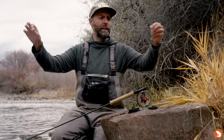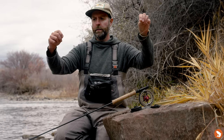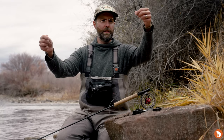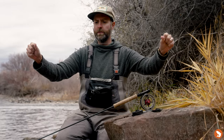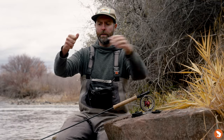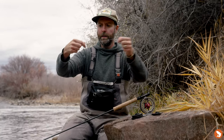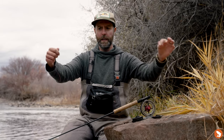Our first section is nice and long with a thin diameter — this is a 12-pound butt section, and we taper down to 10-pound and then 8-pound. This is a nice stiff material with a lot of memory. I don't ever recommend using leader straighteners. If you pull, you'll watch all that memory fall right out. A leader straightener just burns the material and degrades it — you can achieve the exact same result from pulling. You can see all my memory falls right out, so just pull on the leader. It's really important to have good stiff material here.